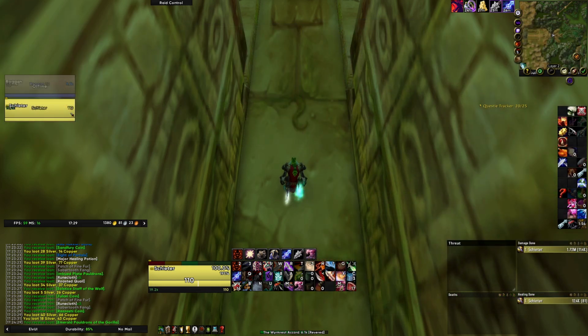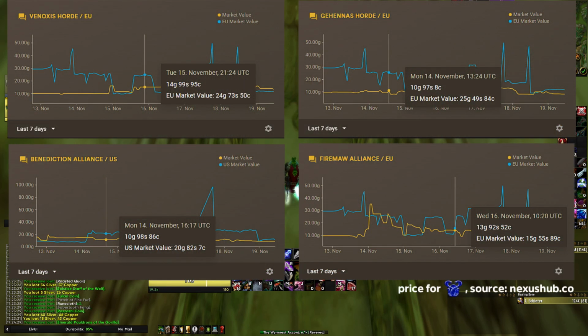For those reasons, Zandalar reputation items seem to be quite valuable right now, with bijous selling for around 10 to even 15 gold and more on my server. Since that will be our main gold source, check the auction house prices for those items on your server before considering this farm approach.